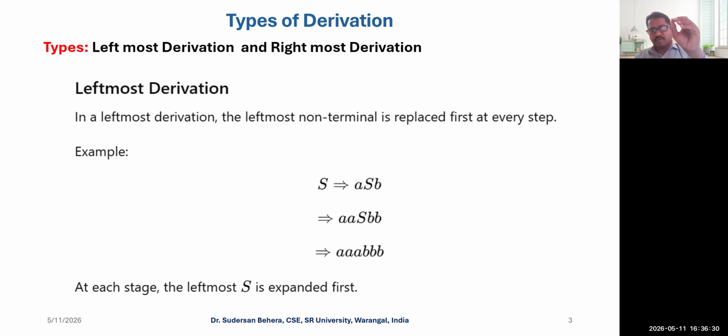Because the nature of a compiler is to scan or read the source code from left to right. That is why if a single non-terminal is there, by default it will be considered the leftmost non-terminal. So you see in the first production, S is expanded as ASB, and finally that S is replaced with AB. So this type of derivation is called leftmost derivation. Okay, the same example we will see for the rightmost derivation.